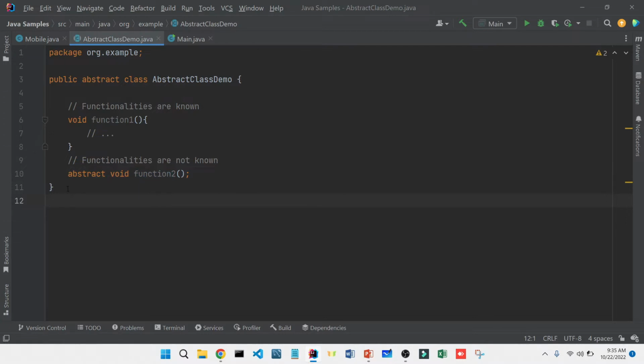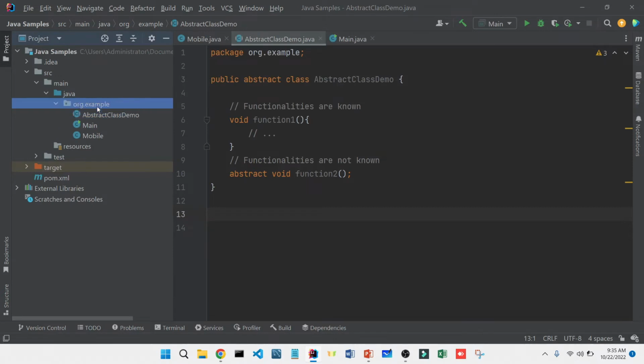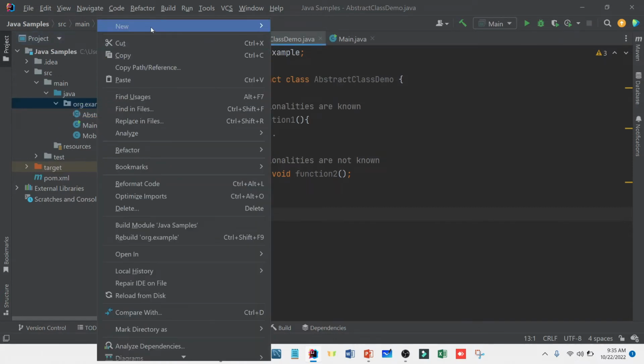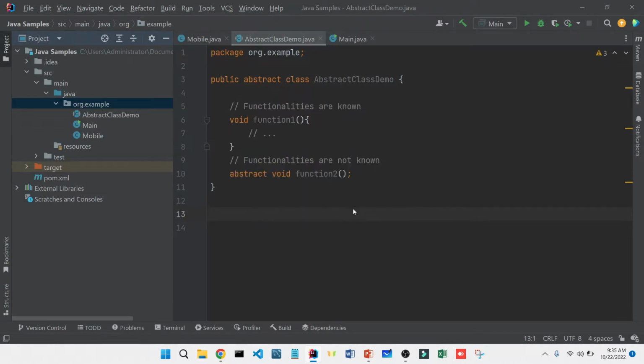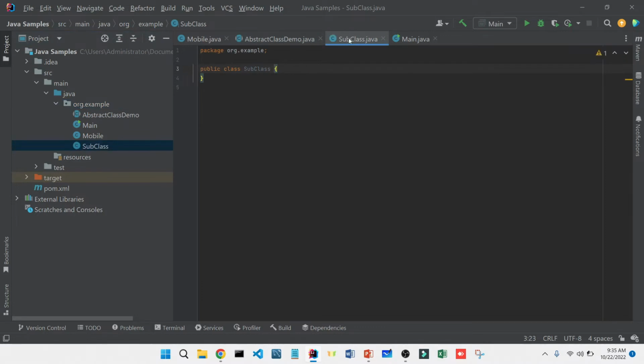So what can be done here? I'm creating a new class so that it would be easy for you to understand. Let me create a new class, let's say subclass. The subclass I'm going to make concrete.